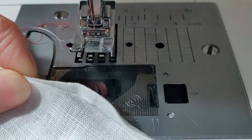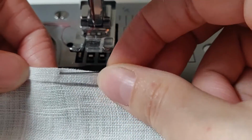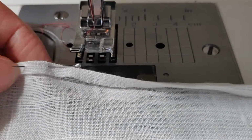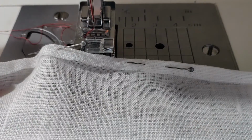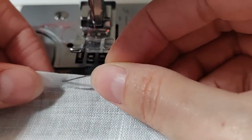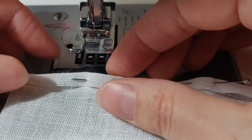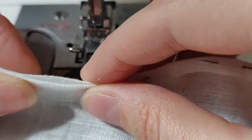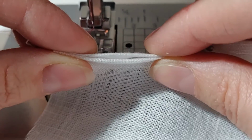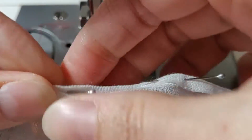I usually just get it started a little bit. Another thing you can do that's helpful is you can pin your hem if you have kind of wiggly fabric. Most linen is pretty easy to work with, but if you're making it out of something else, or maybe it's thicker. Okay, so back to the step I was showing you. Here we are. We've got our little sandwich here, so you can see that. Okay, now just going to get it started.